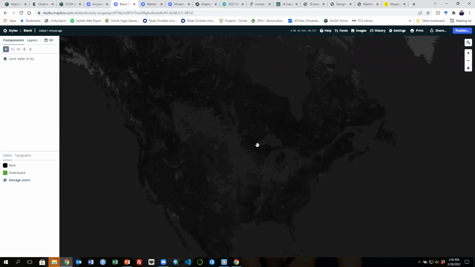Neither of them are open source, entirely free to use. They're both for-profit companies. So at some point, depending on how much use you get, how much traffic the map attracts, it may end up costing something to continue to host it if your map goes super viral.